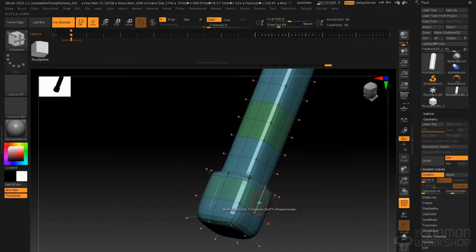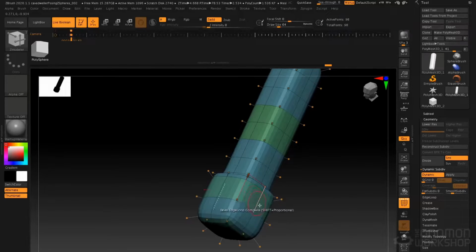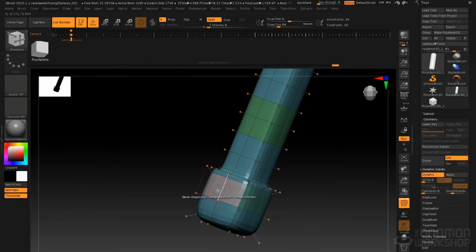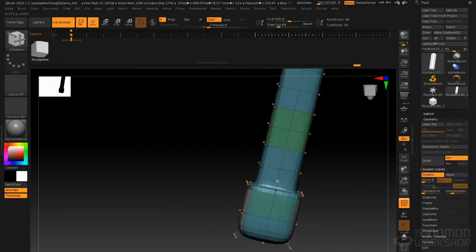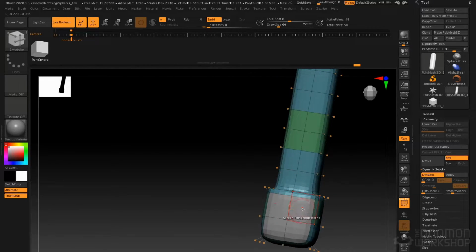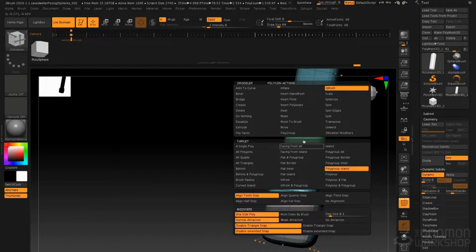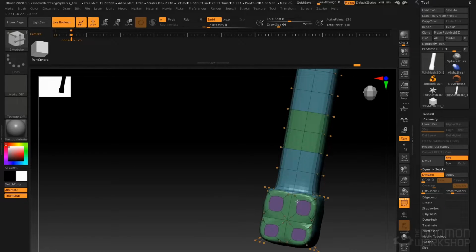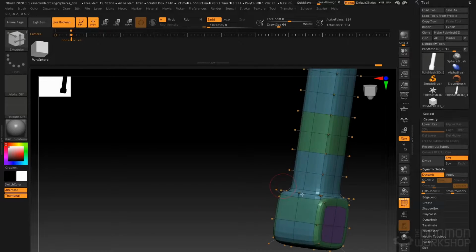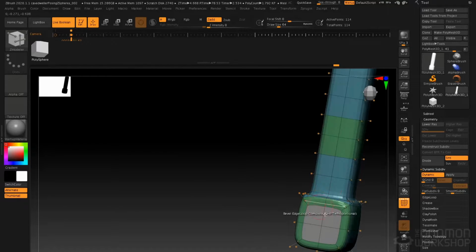So let's grab these faces here, and I'll grab these faces here. Now what I'm going to do is mouse over a face, press the space bar, and click Inset. In the options, I want to inset the region rather than each poly. If I do each poly, it does this. If I do the region, it will create a nice extrusion pattern there. And we'll do it again. Oops. Make another polygroup selection here. And then we'll do it again.